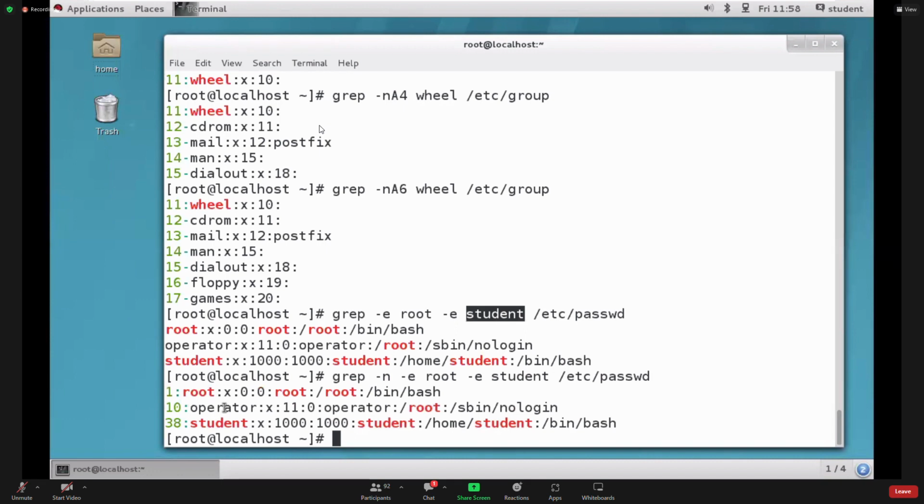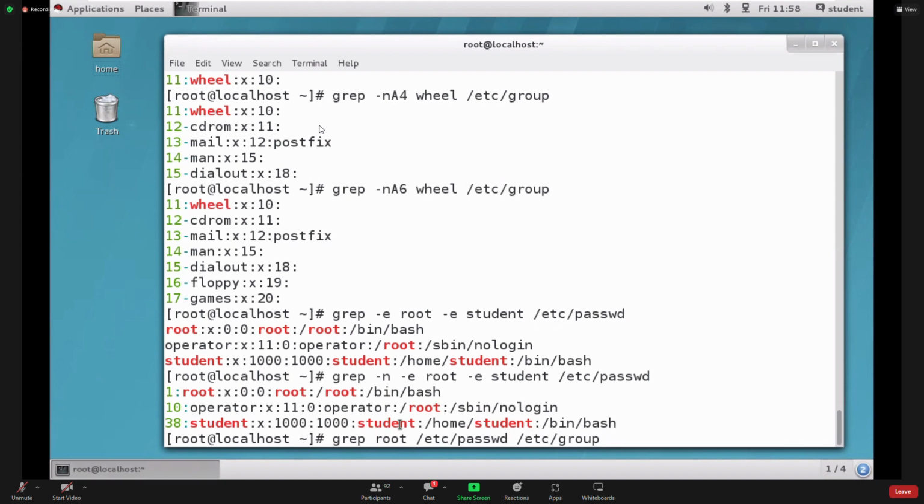So are we able to filter a single word from multiple files? I hope you got it, guys. Now we filtered multiple words from one file, right? Now can we filter only one word from multiple files? Yes, we can. So it's very easy, guys. Grep is a command, root is a word, etc password is a file, and etc group is a file.